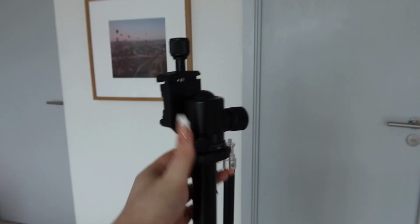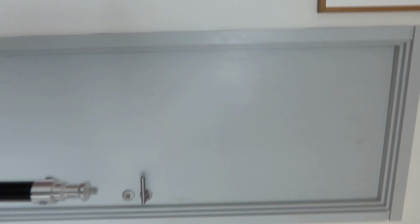I'm just setting up the camera right now, or the tripods, because I will be filming on this camera. So what I do is set up the camera tripod, which I have set like this, so the camera is in portrait. I could film it the other way and then crop it in, but this way you get the full quality picture rather than cutting it in, if that makes any sense. Then I get the ring light. I could do natural light, I have been filming these at nighttime so it has been dark, but there's something about the ring light that makes the quality look so much better.